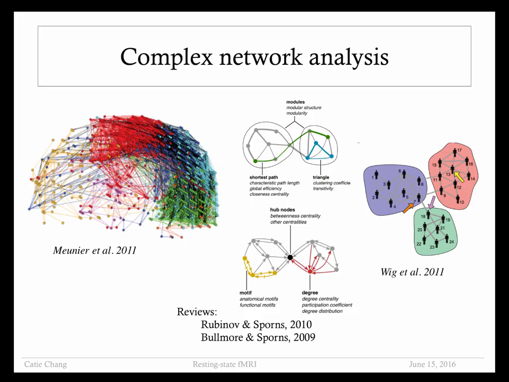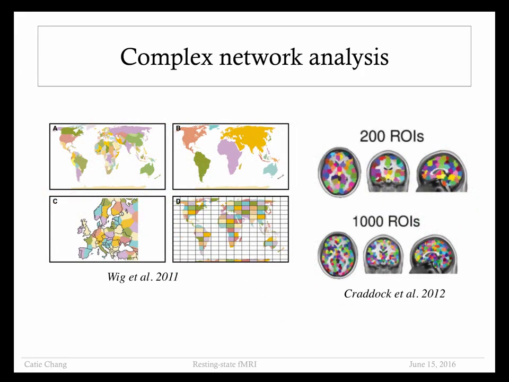At the more global level, one measure you can consider is modularity, and this will identify groups of nodes that have high interconnection within themselves and are less connected with nodes outside that module, similar to communities in a social network. And focusing on individual nodes, one thing you can look at is how much that node will act like a hub, or basically a bridge between two different communities, like this guy here. And these are some articles where you can read more about different network measures.